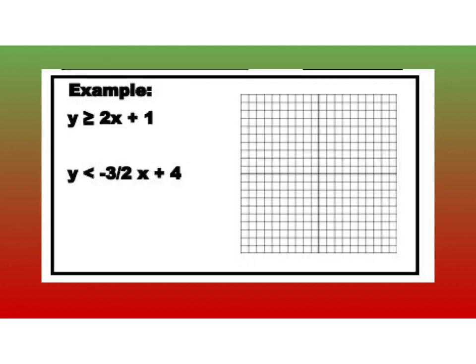So if you notice here, we have two inequalities that are already solved for y. So I'm actually going to graph these. I'm going to start with the first one. I have an m of 2 and a b of 1. So I'm going to go where my y-intercept is at 1, and I have a slope of 2. Obviously, you can use Desmos. I'm just doing it by hand because I love the challenge. And of course, this line is a solid line because it has an equal sign. And then it says y values that are greater than or equal to, so then I'm going to shade above that line.